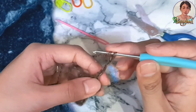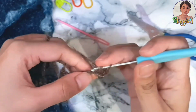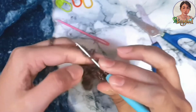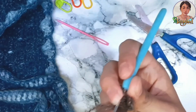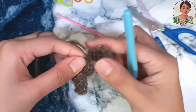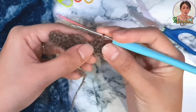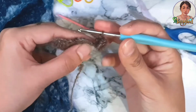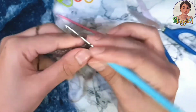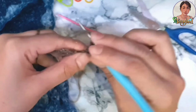Double crochet to the last 3 chains. Now, turn your previous cluster upside down, like so, and slip stitch the sides together. Insert your hook to the top double crochet of the next cluster, here, and slip stitch. We're going to be starting right here with 3 chains, and create 3 double crochets right on the same space here.